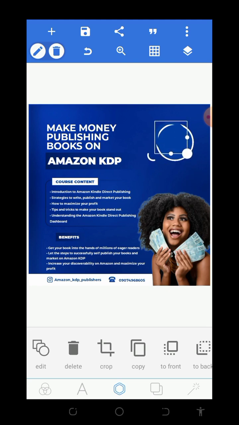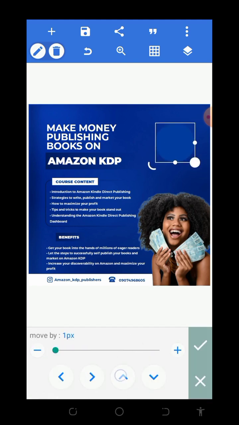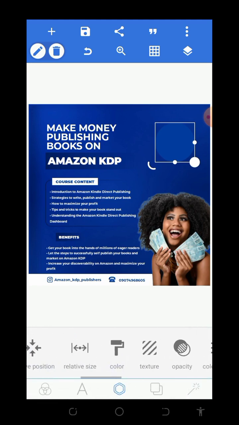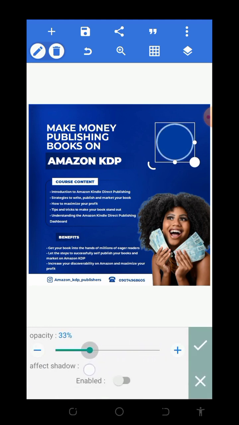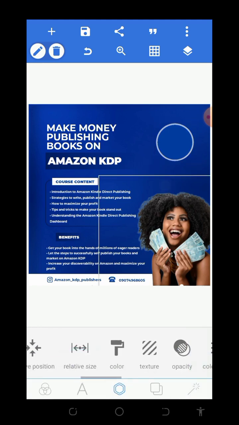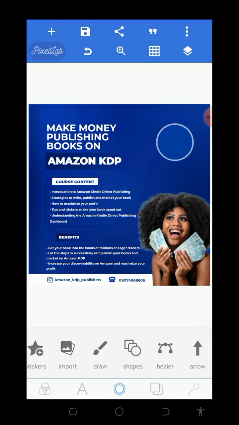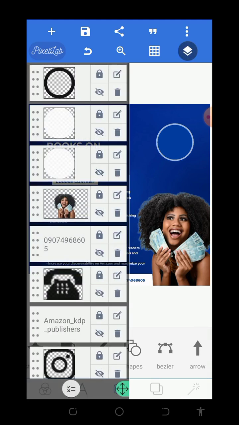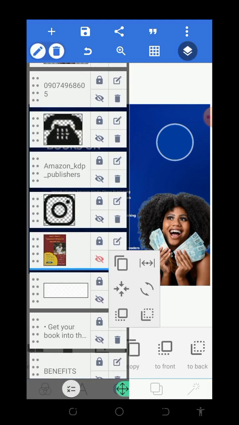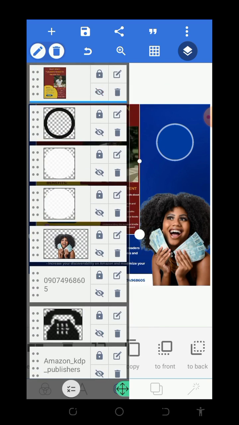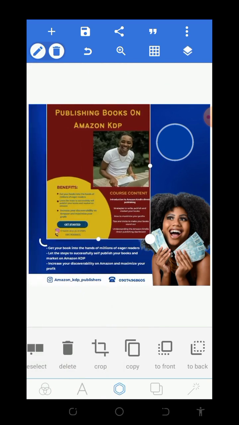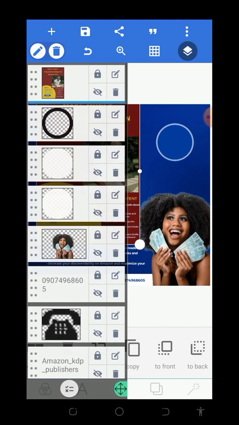Then I will reduce the size, make it bold here, so it should cover this area here. Then I'll put it in position, go back to opacity and reduce the opacity of it. So you see this effect is adding on it, so this is good. Then I'll come over to access free. If you look at this, the original here, let me move it to the top, so you can see get started. So I'll just type get started and put in that place.